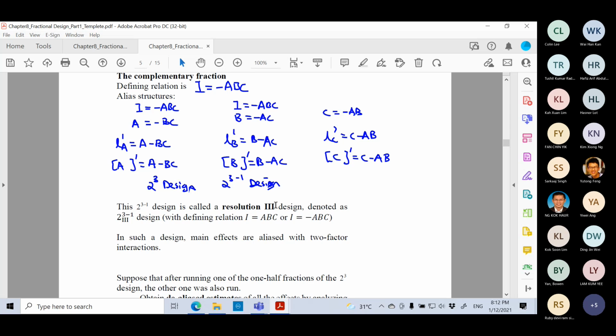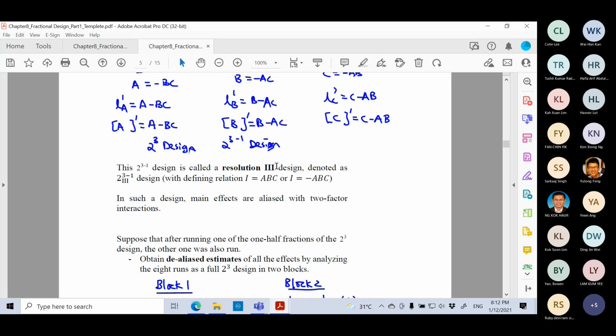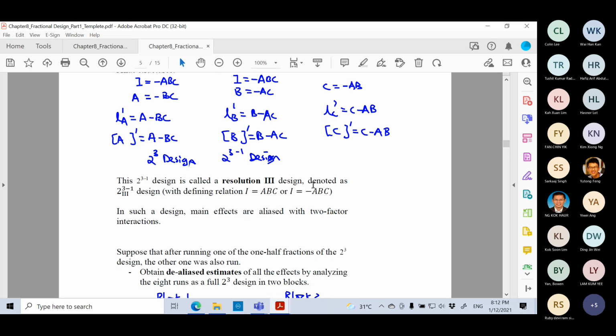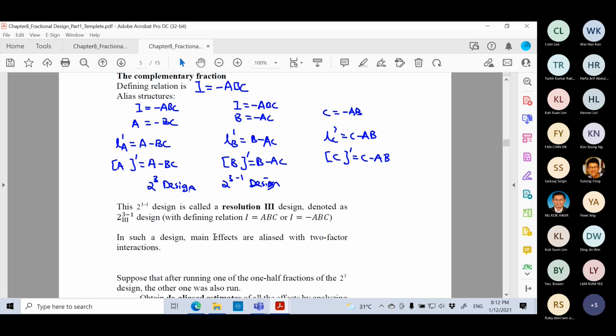This thing we select for ABC was related to the resolution you have. Okay, we want the resolution to be as high as possible so that the alias structures for the main effect, two-factor interaction, and three-factor interaction have a different relationship. Okay, so this is a resolution III design. In this example, why do they call it III? Because the main effect is aliased with the two-factor interaction. As you can observe here, A and BC were together. You are estimating the A, L A prime. Actually, you are estimating A minus BC. So you are estimating both of them. Therefore, A and BC will have an alias structure. So if this happens, it is called resolution III.